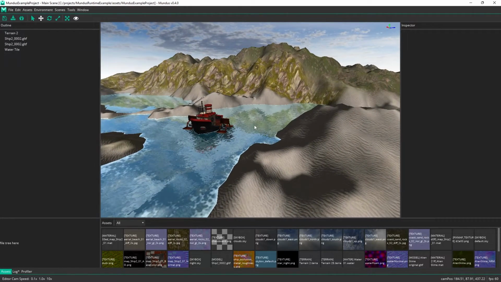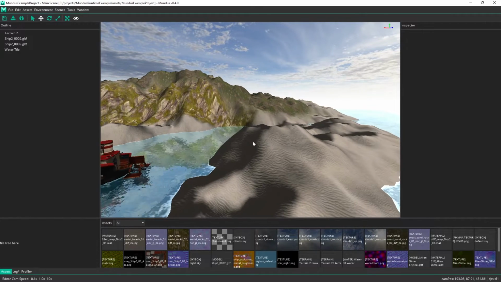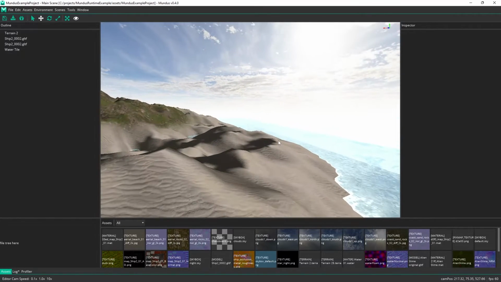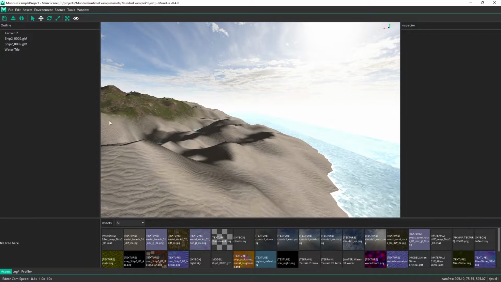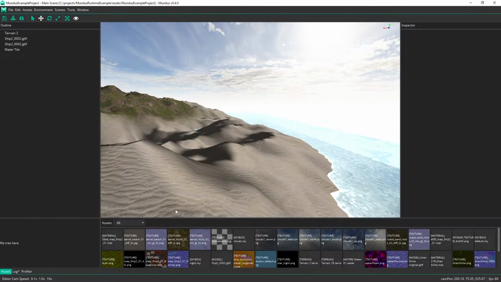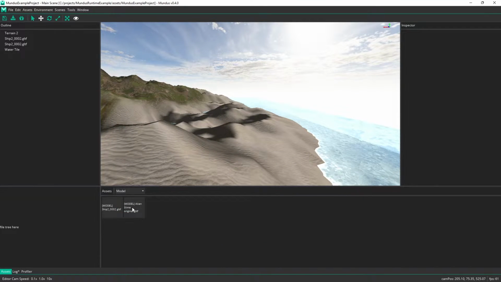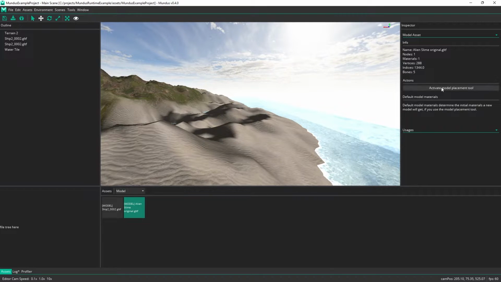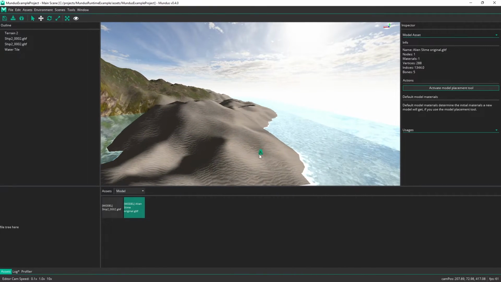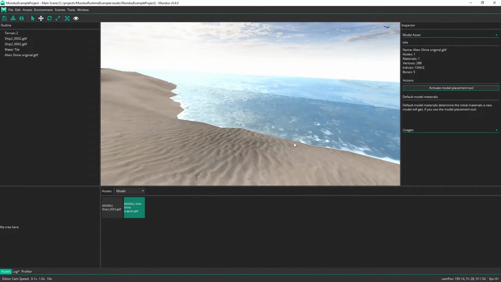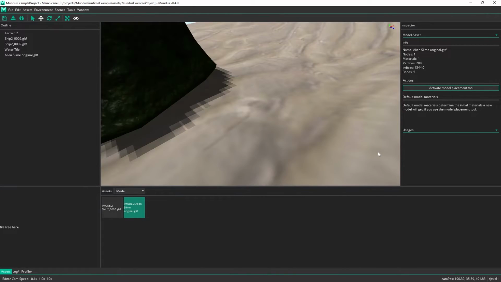So all the model rendering code has been pretty much rewritten, redone, and now it's using a slightly customized version of the GDX GLTF PBR shader. So I just imported that slime model. If we go down, we can filter by model assets here. I can click the slime model, and I'm just going to place it on the beach here, just so we can take a look at the PBR material change.